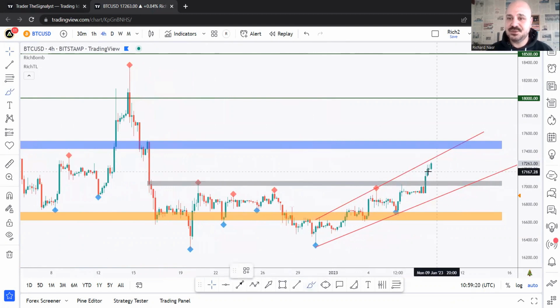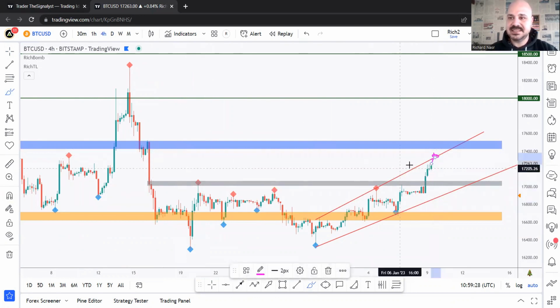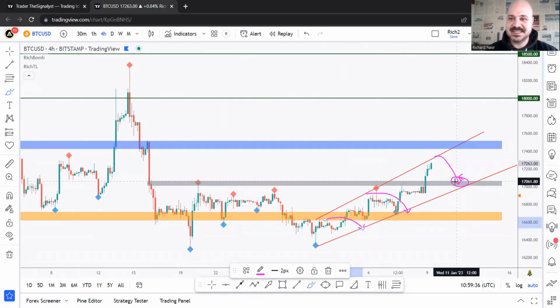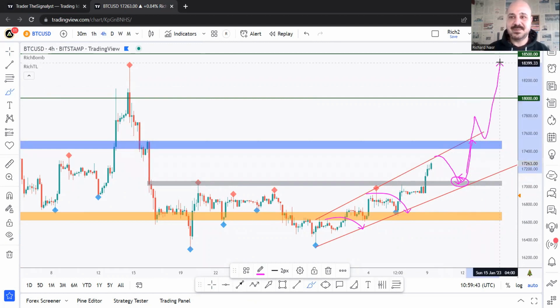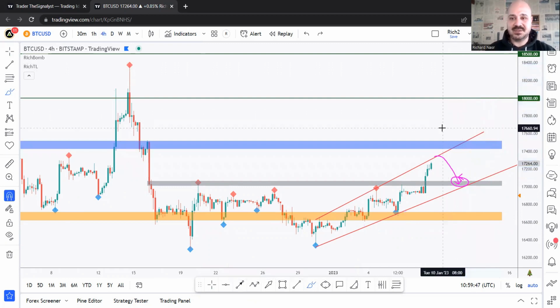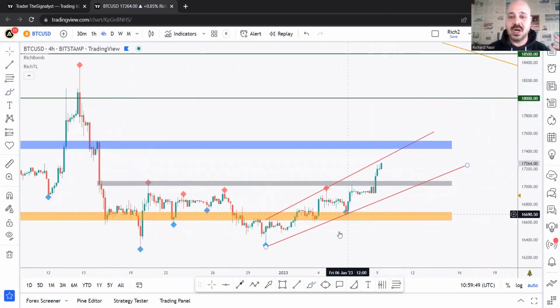Now we are bullish, the bulls remain in control, and we are currently in this impulse movement. For now, we're expecting a rejection starting from the 17,300, and once we reject it, we'll be expecting a bearish movement to this lower value. It would be a correction, just like previously, and then we might have another impulse. And if this impulse breaks the supply upward, we'll be expecting a higher high, as we wanted from the daily time frame.